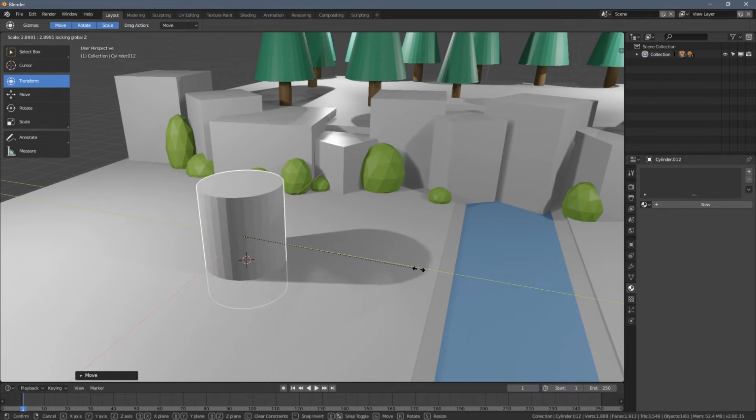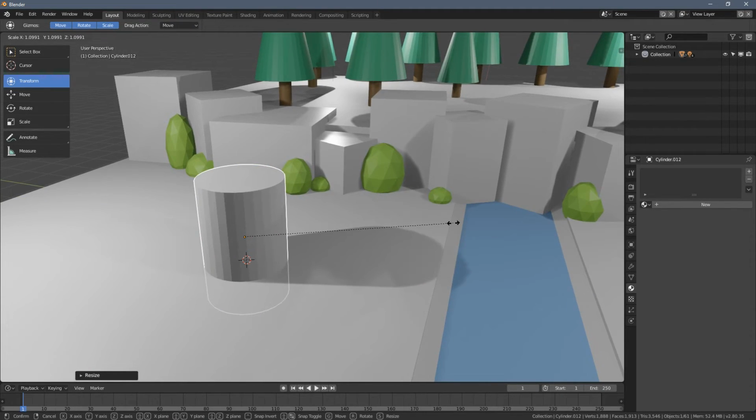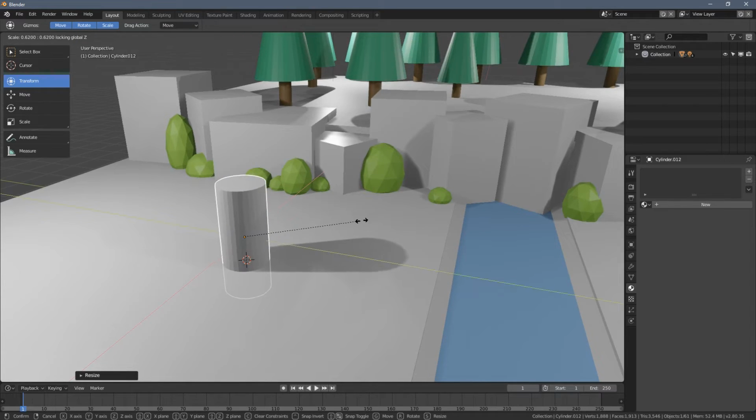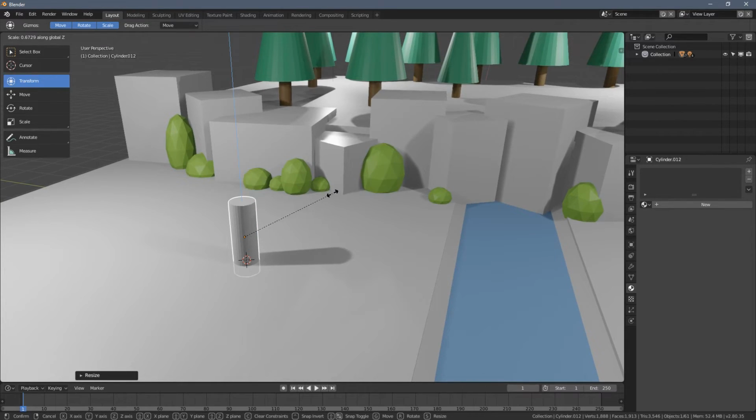And again, the way I'm scaling things like that is I am pressing S and then Shift Z, meaning we are only scaling in the Y and X directions. So the Z is out of the equation, and that's why it's not going anywhere upwards. Now I'm pressing S and Z, so we can just scale it like this.